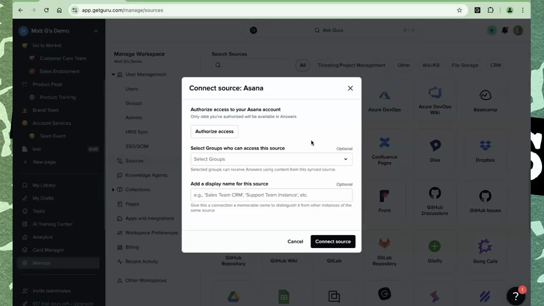And the content that's going to be searchable in a lot of these sources, we'll go over some exceptions, but for the most part, the content that's going to be searchable through these sources is going to be based on the permissions of the admin who sets them up. So whatever the system user has access to in those sources could be searchable. We'll go over some more exceptions to that rule. It'll be searchable by whoever you give access to that source.